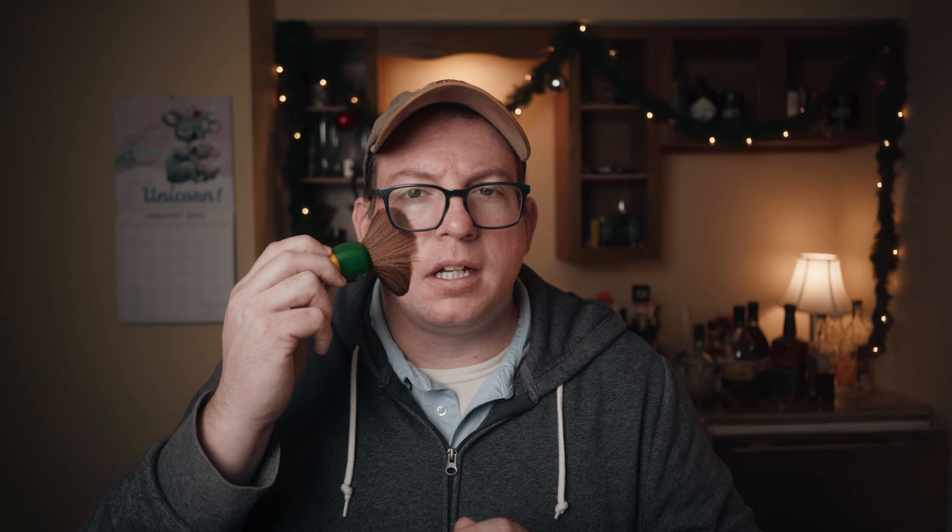Their handles — like this one, the Atomic Rocket — this is a recent one. Very soft. When you splay it out on your face, there's not much resistance. You can see it covers about — if my head was the Earth — Russia, maybe? But my first PAA brush was the Green Ray. And the Green Ray is very nice. Very fine hairs. Synthetic as well, and very comfortable. Not much stiffness to it. Kind of a high loft — from the base to the top — is what they call that.